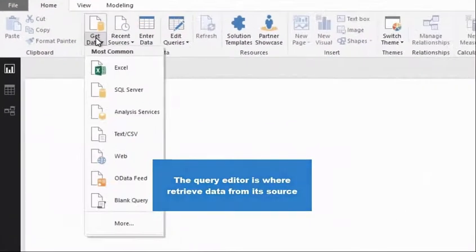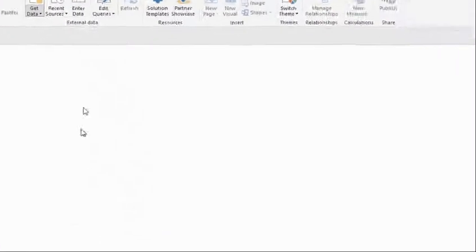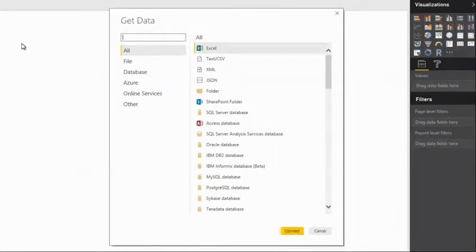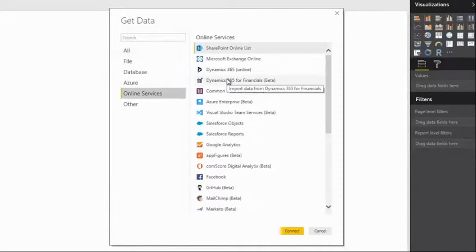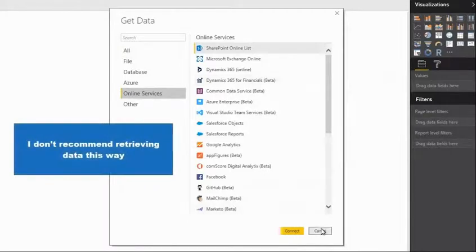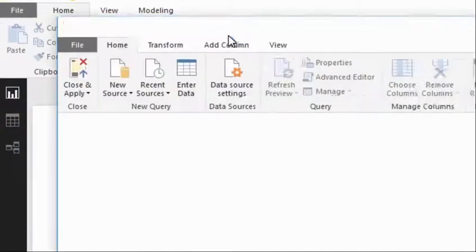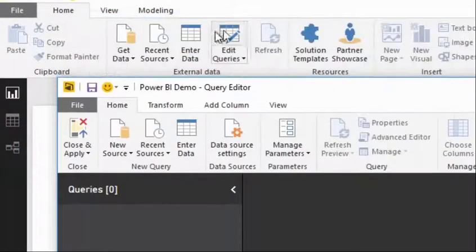First way, we could go within the Power BI model, go into the ribbon and go to Get Data. You get all the options that you get in the query editor, like so. There are Excel files, text files, XML, JSON, folder, SaaS applications, databases. There's almost 200 different sources of ways to get the data, and there's always more being added by Microsoft. But what we recommend here is to always go to the query editor, which is via the Edit Queries icon on the ribbon.